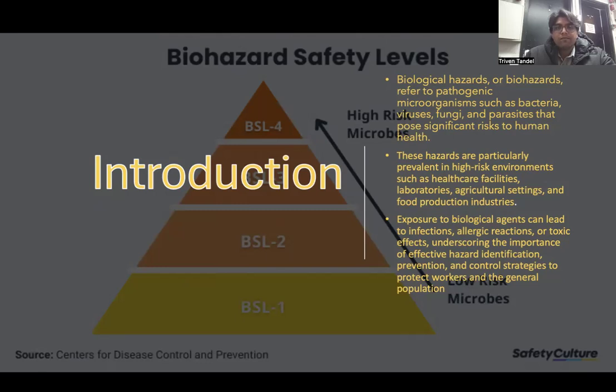Basically, these hazards are particularly prevalent in high-risk environments such as healthcare facilities, laboratories, agriculture settings, and food production industries. Exposure to biological agents can lead to infections, allergic reactions, or toxic effects, underscoring the importance of effective hazard identification, prevention, and control strategies to protect workers and the general population.